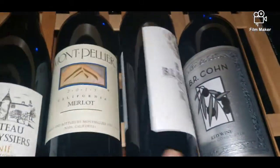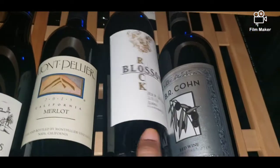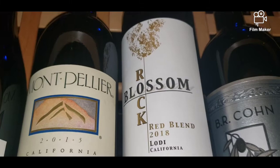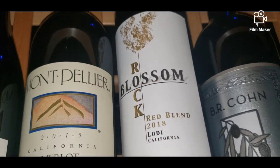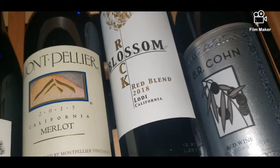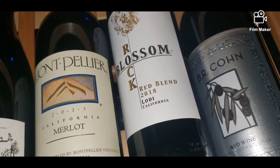And I think I'm going to go with this. I think I'm going to go with the Blossom Rock, I guess, or Rock Blossom. It's a red blend, it's a Lodi. And so I think that's what we're going to use today. That's what I want to drink.